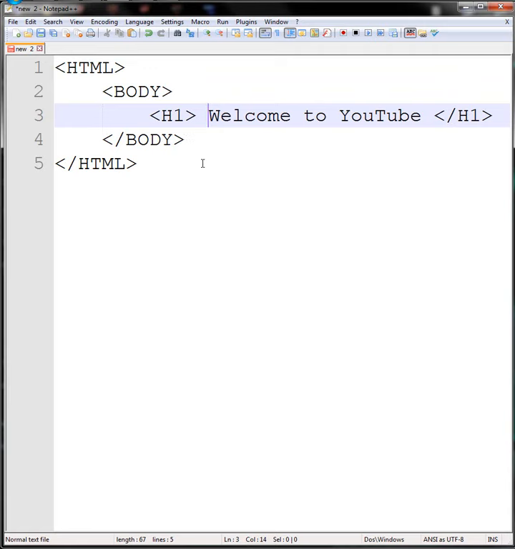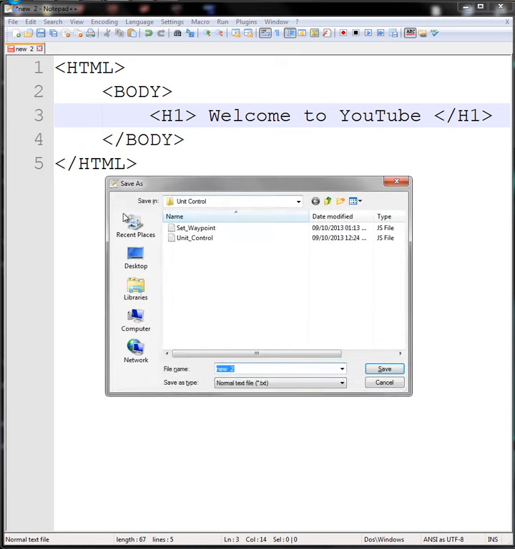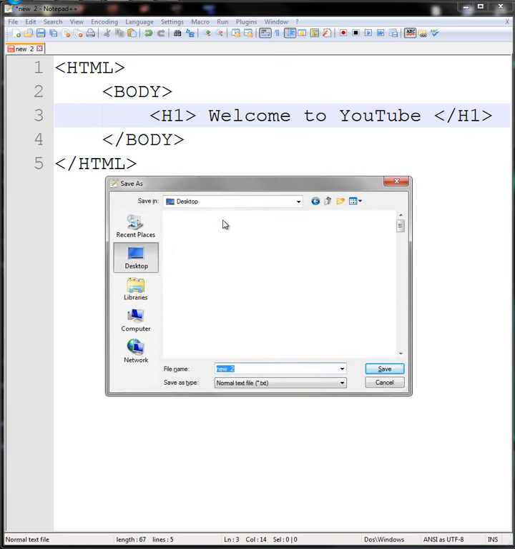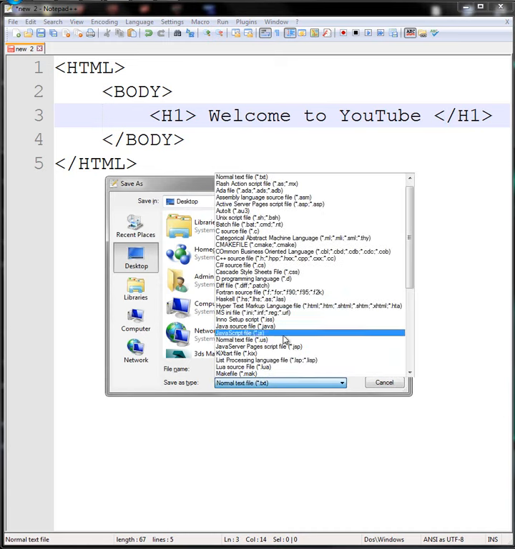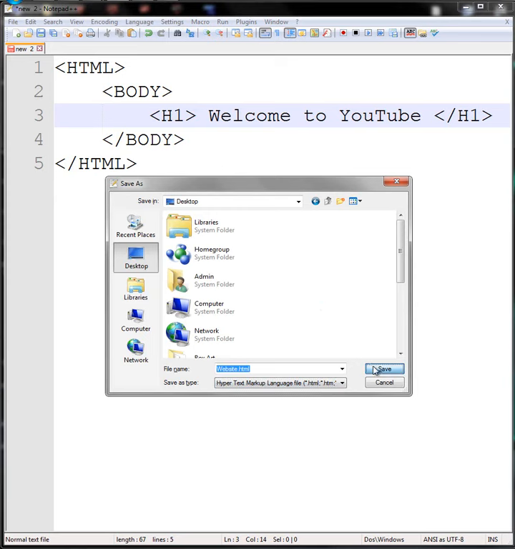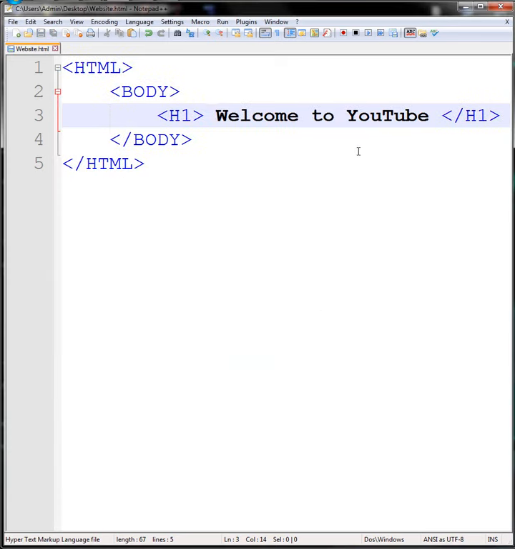So, what I'm going to do is save it. I'm going to Control S, go to my desktop and save it on here. I'll just call it website, and after you type the name of it, you've got to put .html. If you don't, you'll get an error. And if you've got a save as type, if you're on Notepad, click all files. But as soon as I'm in Notepad++, I can just tick HTML. If I click save, you'll see it colours it for us now. So we've got more colours.